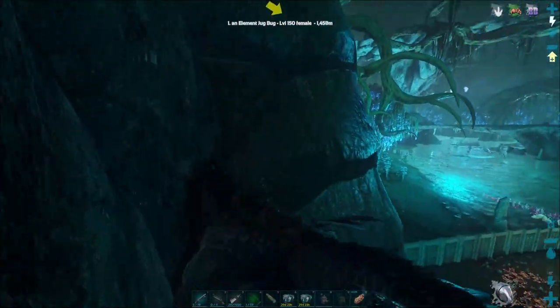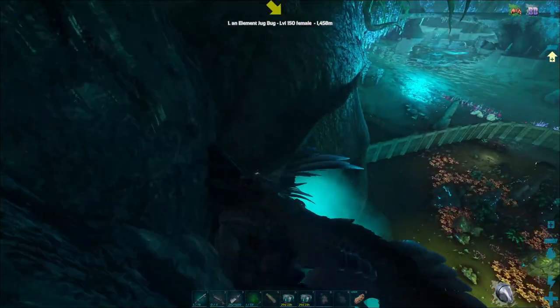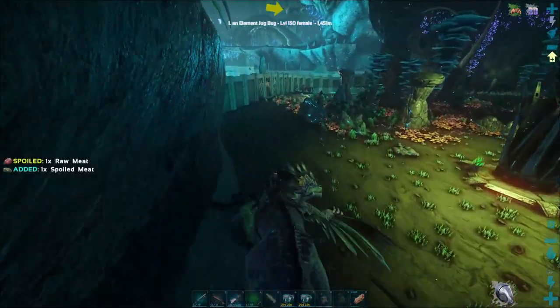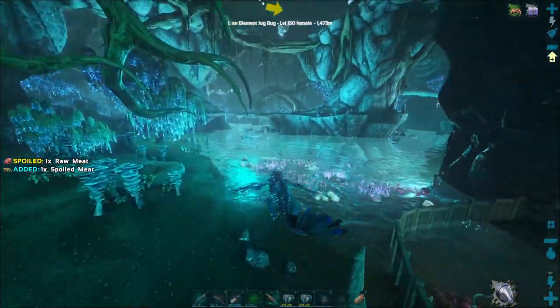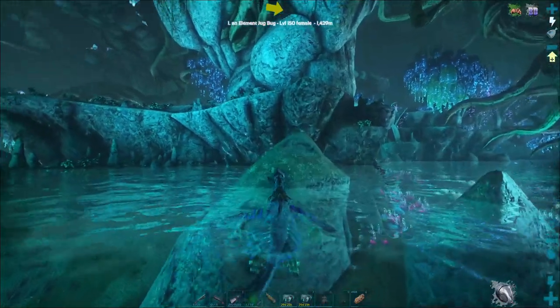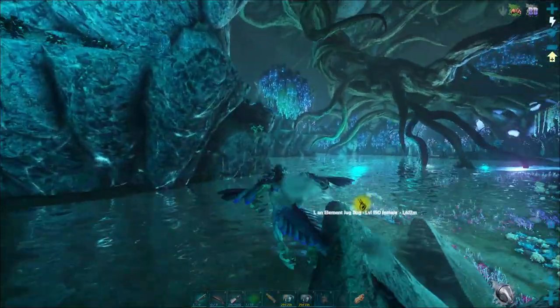Alright, so I'm fully kitted up now in my hazard suit, and I am already messing around. But the main reason I did decide to go after jug bugs today is I did run into an element jug bug. Looked pretty good earlier. So that's the one we're going to be going after right now.